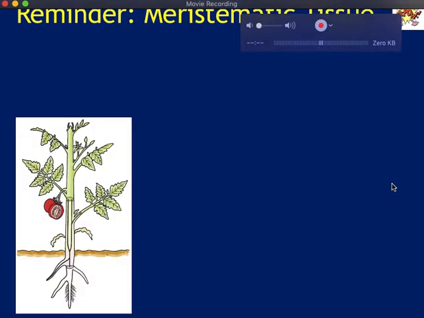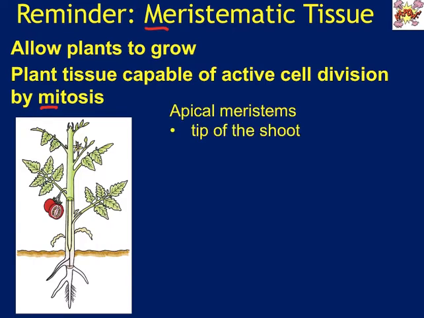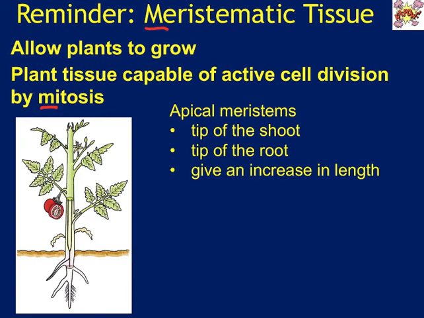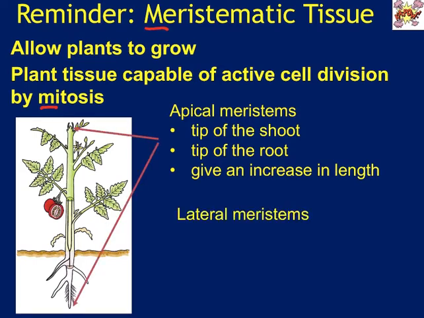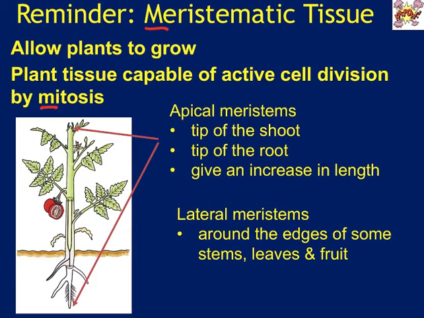Alrighty, so just a reminder, meristematic tissue is where plants do growth, and they grow by mitosis. So in my head, M for meristem, M for mitosis. And we've talked about when we did our plant structure, apical meristems, they're your root tips and your shoot tips, and if you leave the apical meristem intact, your plant will get taller. And we have then what are called lateral meristems or auxiliary meristems, and they are around the edges. So these guys here are your auxiliary meristems, and they are usually responsible for your plant going wider.